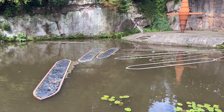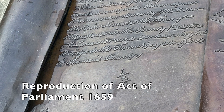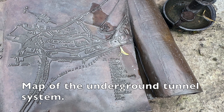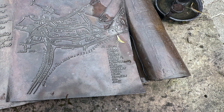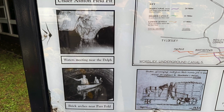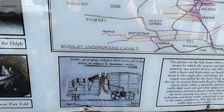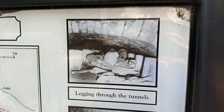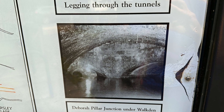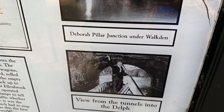Because everything is fenced off due to safety, I'm going to take you on an imaginary journey into the tunnel system and describe it for you. At the first entrance, the Duke of Bridgewater's tunnel welcomes us, stretching 1,000 yards. It measures 6½ feet wide and 7½ feet high, with the water depth reaching 3 feet 4 inches. As we venture deeper, we discover that the tunnel continues for another 500 yards, now expanded to a width of 10 feet, following a direct line and set to extend at least another mile and a half.